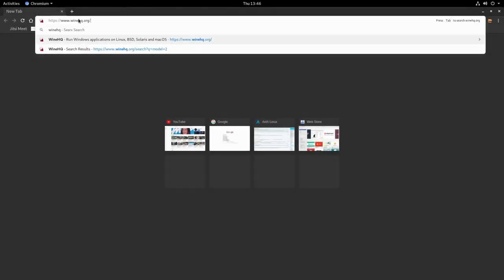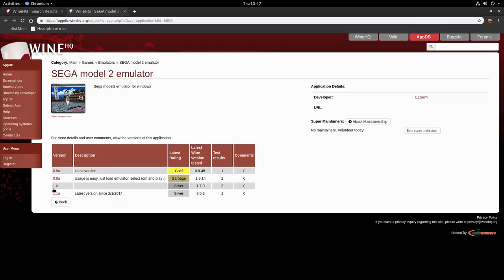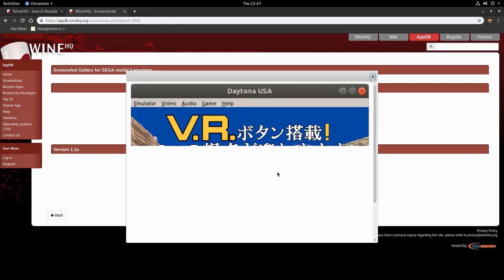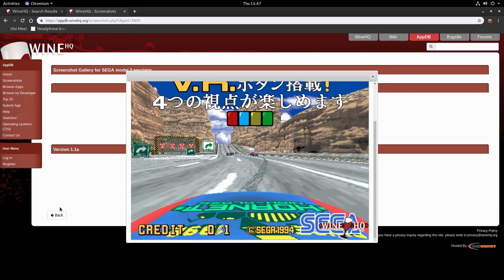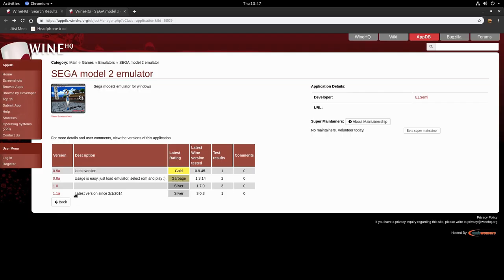So, over the next few days, I tried everything I could think of. I even checked WineHQ. Wow, they've got a Daytona screenshot? That's a tease. Wine 3.0! I'm sure they've maintained compatibility. Let's see.